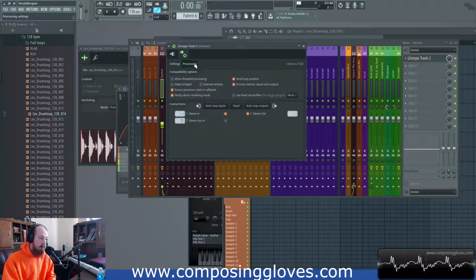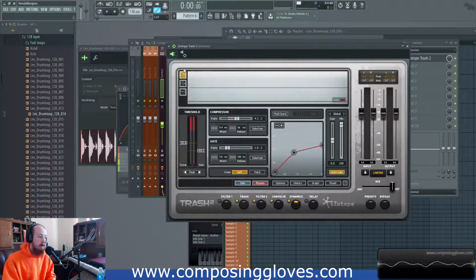I've already explained how to get the sidechain in here, and I've shown you what I'm using and how the detection filter works for that. So what happens is you turn on the sidechain, and that means that when signal comes in to the gate, or we're looking at the sidechain on the compressor, my bad. I don't know why I'm explaining the gate right now.